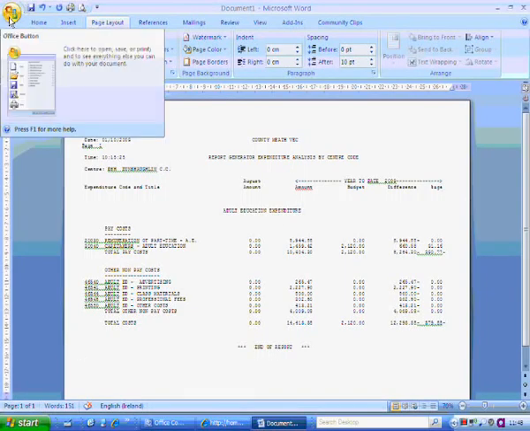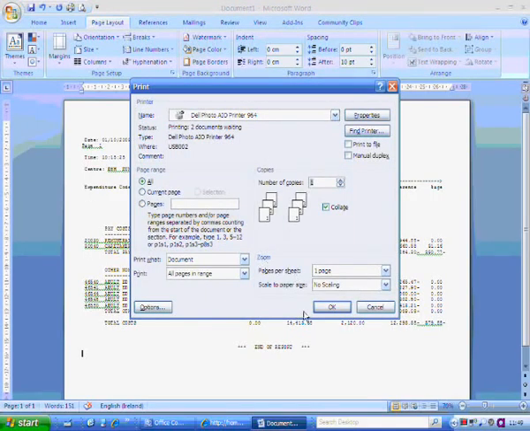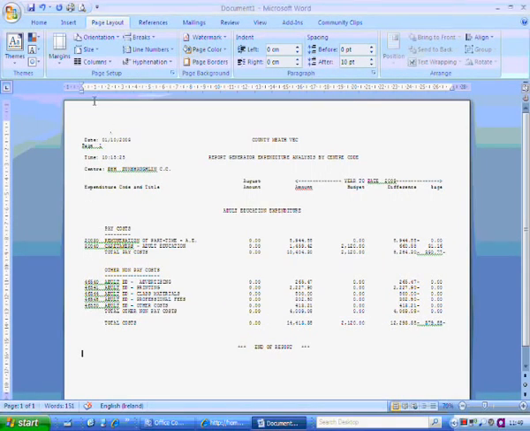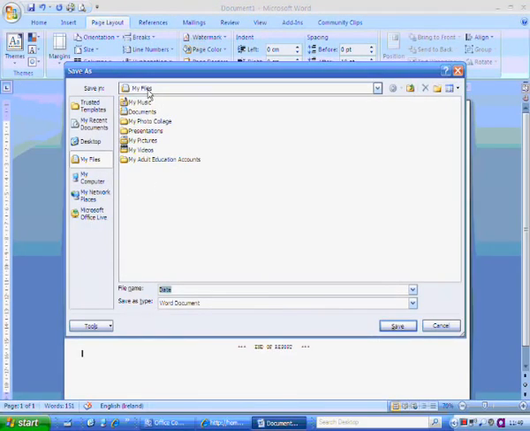So in this case I am going to go to my office logo. If I select print, I can print a hard copy and keep it in my folder. Okay, and if I go to my office logo again and choose Save As, again it's bringing me to my files because it remembered the last time I went to my files. I select my adult education account, okay, and I select Open.